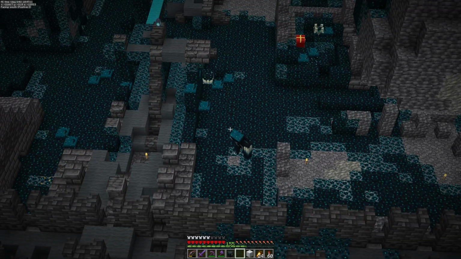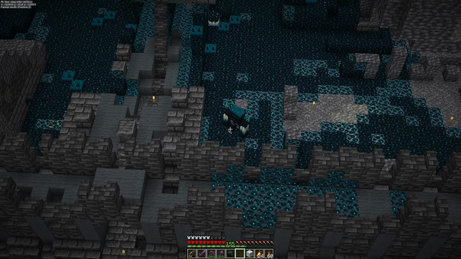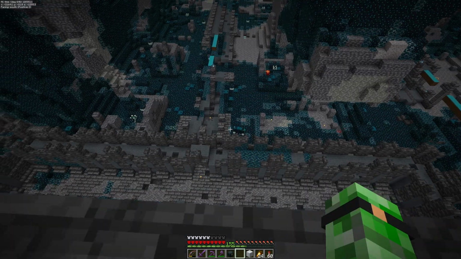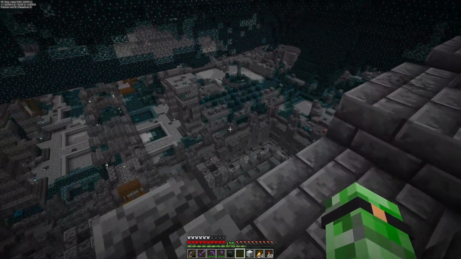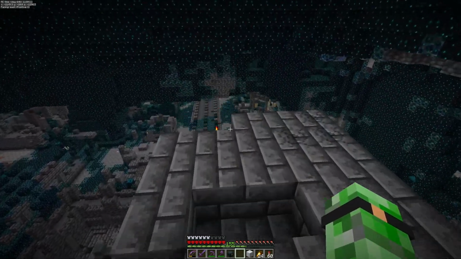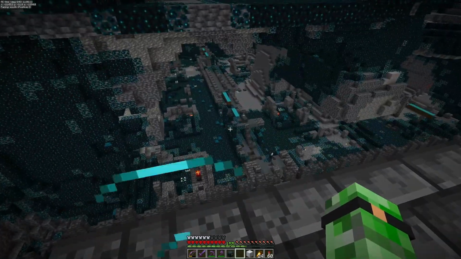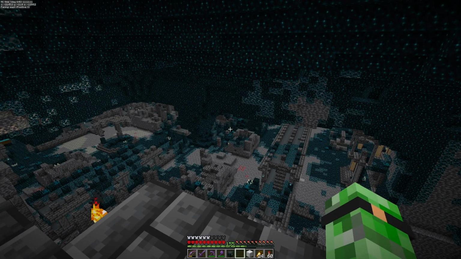But yeah, I forgot that I needed a skeleton skull, and I left a friend behind, so I guess I'll just have to wait for him to cool down, and then I gotta figure out which shrieker I want. I want a shrieker that's kind of in the middle of nowhere, so I'll have to fly around and see what is up. So, let's have some fun, I guess.